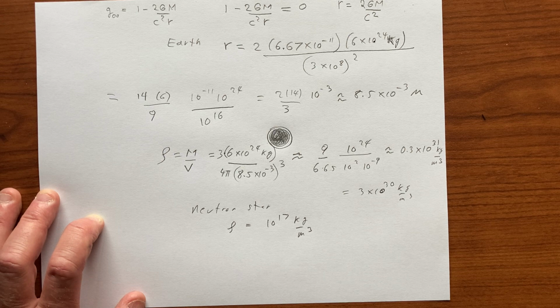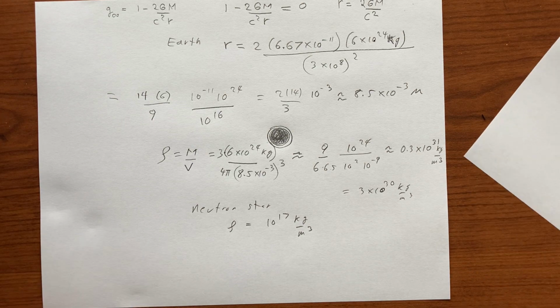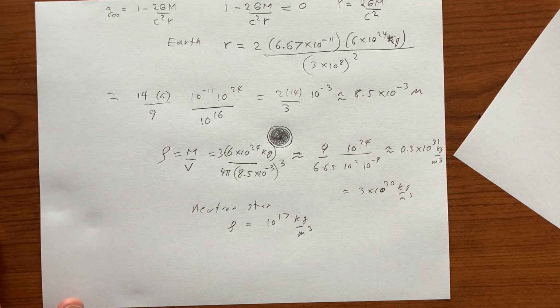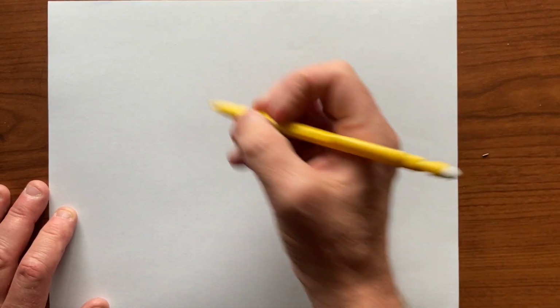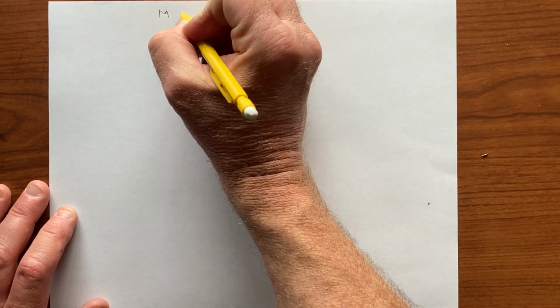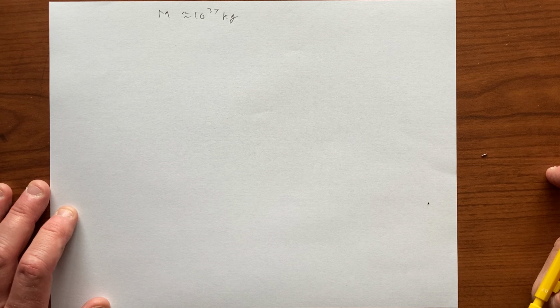But we know of regions where the Schwarzschild radius is probably outside. In particular, I'm thinking of the center of our galaxy, where we can measure the mass given the motions of the objects, and we have a mass at the center there of about 10 to the 37 kilograms. It's well within an area, or a volume, that's like the volume of the solar system. I think it's 0.08 astronomical units.